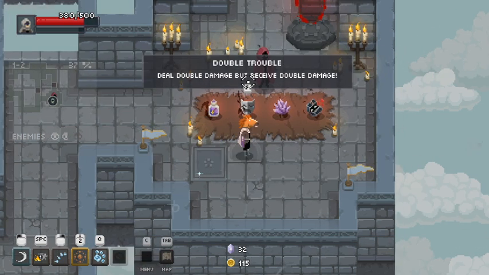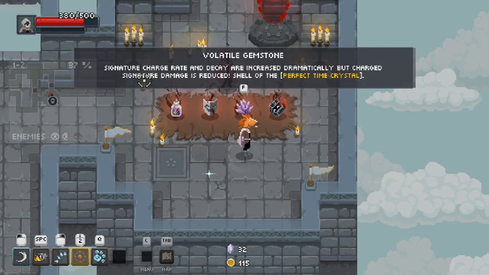And then Double Trouble is like deal double damage and receive double damage. Signature charge rate and decay are increased dramatically, so your bar will fill and drop much faster, and your signature damage is also reduced. And you'll also see Shell of the Perfect Time Crystal, so if you get the other item in the Perfect Time Crystal set, it's a little bit like the sets in Heroes of Hammerwatch, but not quite. If you get all the items from a set, they will combine into the one item, in this case, the Perfect Time Crystal.